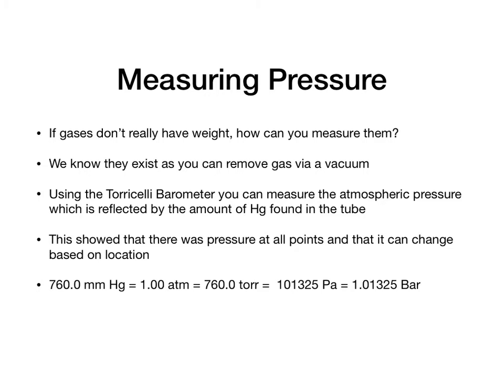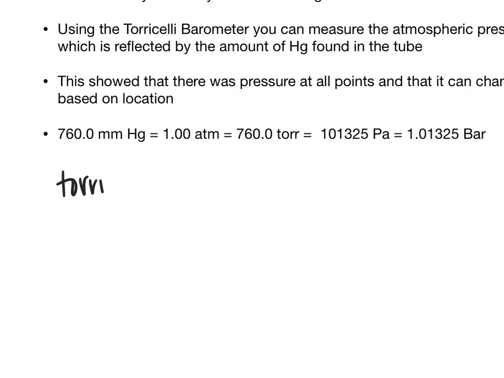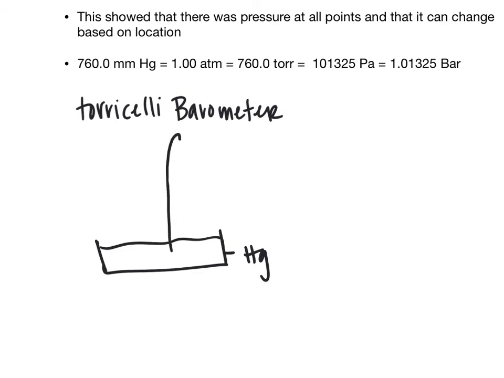So Torricelli thinks about how to measure atmospheric pressure. The Torricelli barometer is rather simple. What we have is a dish, and this dish contains mercury. Mercury is the only metal that is a liquid. Torricelli takes a dish full of mercury, and then he inverts a glass tube that is sealed on one side. It's a little over 760 millimeters long.